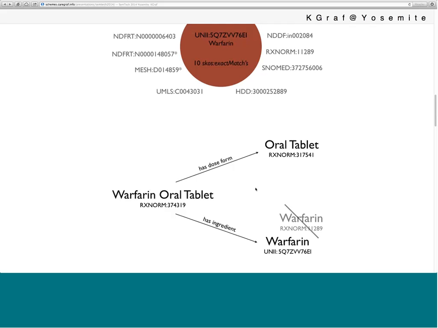And what RDF says is, I don't care. You can take your substances from UNII, you can take your disorders from SNOMED, you can take your normalized drugs from RxNorm, you can take your packaged drugs from NDC, and it can all exist in one graph because of namespacing. And you see the namespacing here. Clearly this is in the UNII namespace. Clearly this is in the RxNorm namespace. There's no problem combining them.